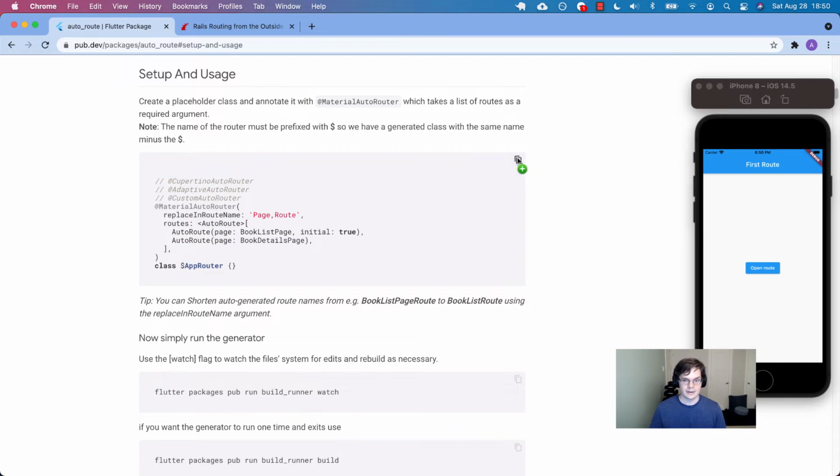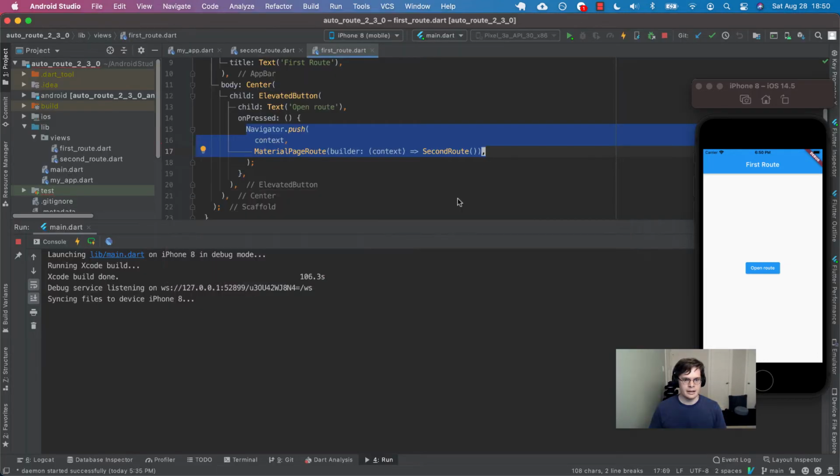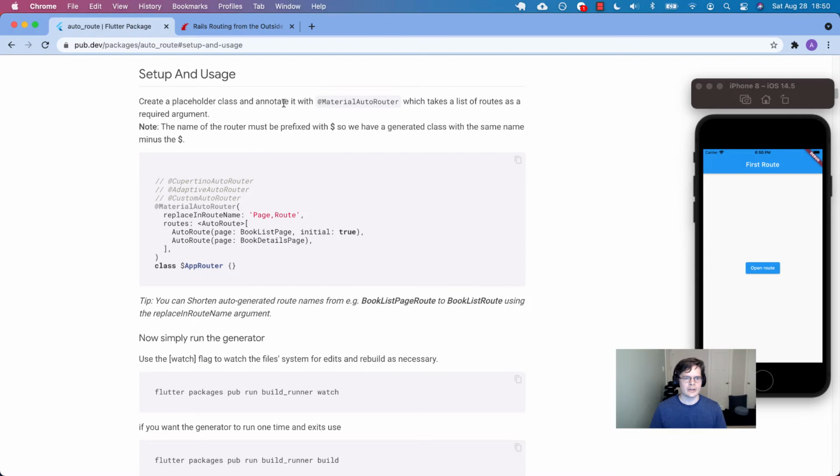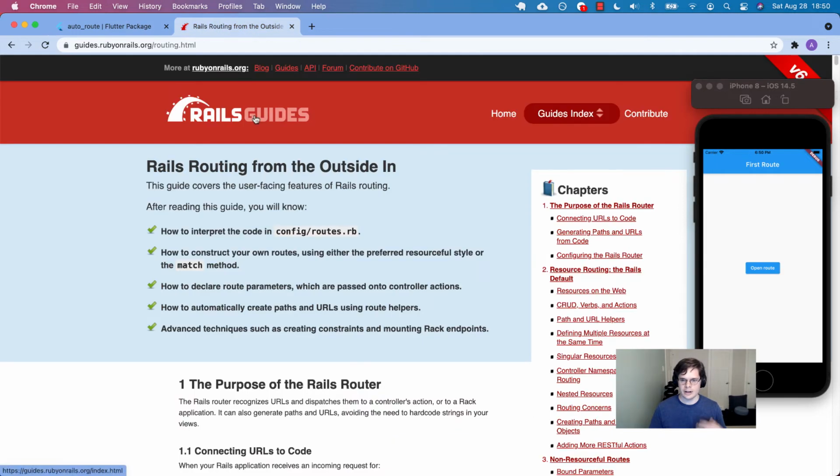Now remember it said, create a placeholder class. Because I come from the Ruby on Rails world, I really like this convention of a config directory to create routes.rb.